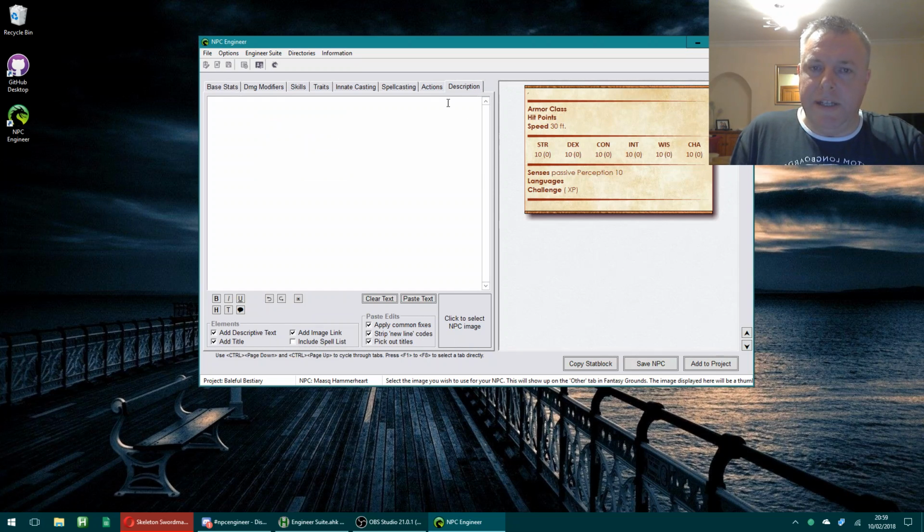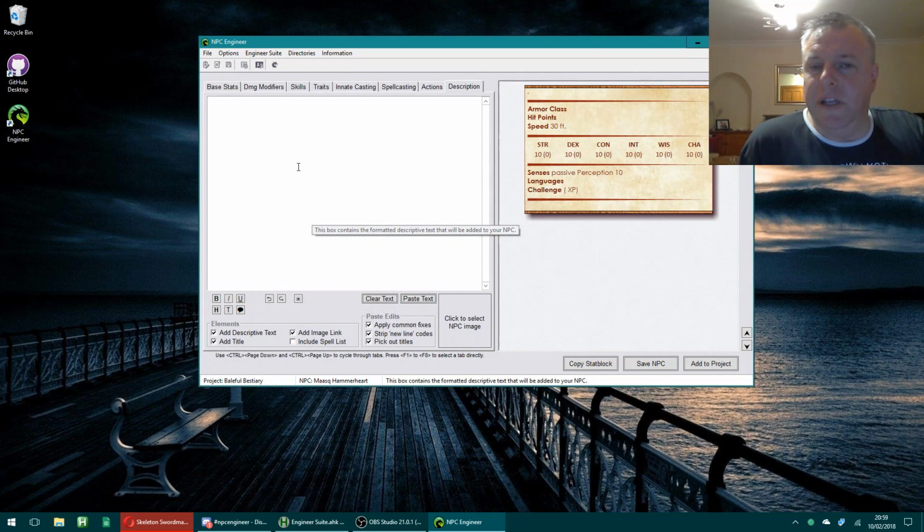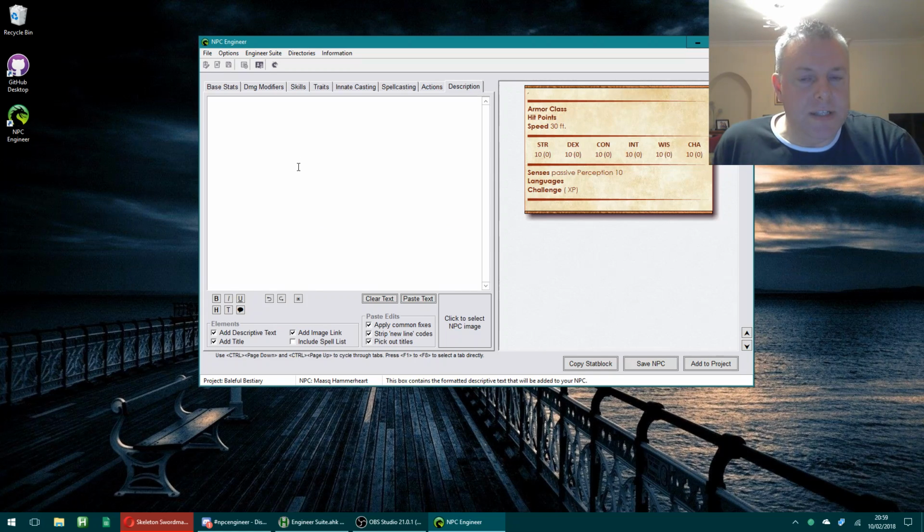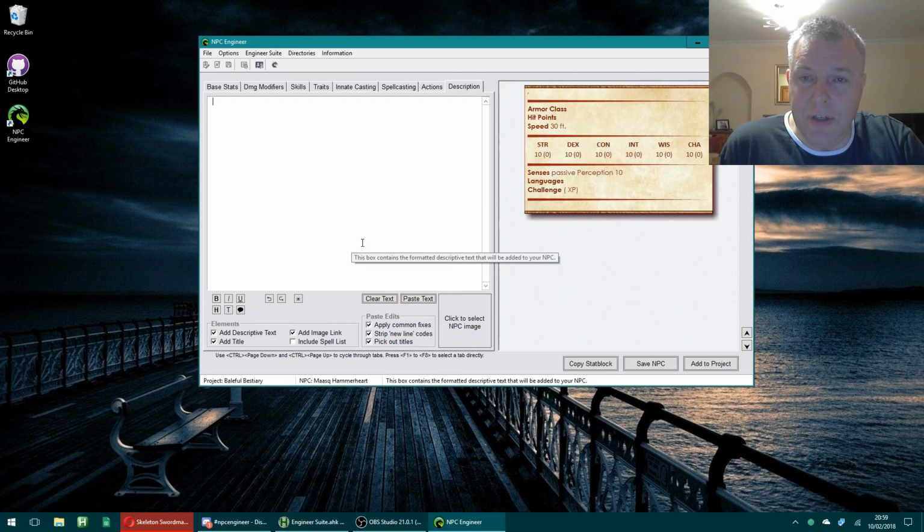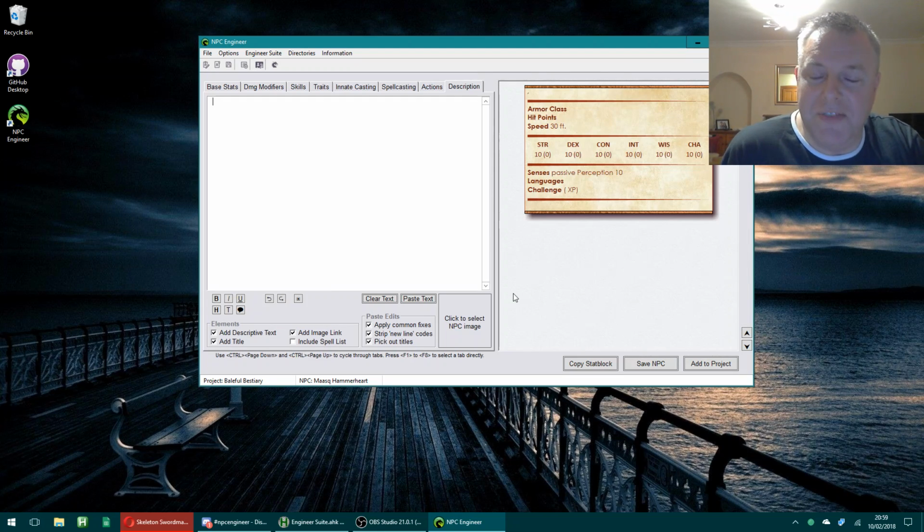I was just going to say about the description tab, this is the place, strangely enough, where it's most likely to fall over. So if you get into Fantasy Grounds and it says something about the XML not being formed correctly, or something about an end tag missing, it's to do with your description. Now, that's not to say you've done something wrong, that's to say you have managed to find something that the program has done wrong.